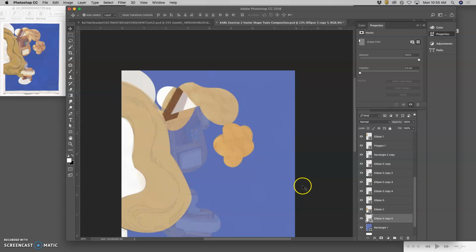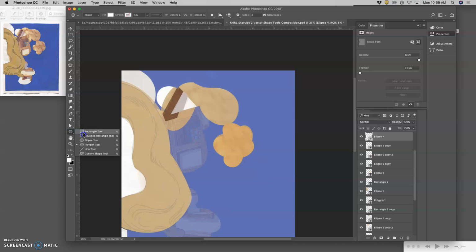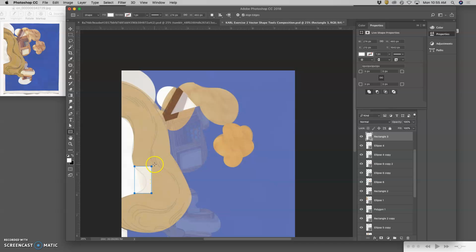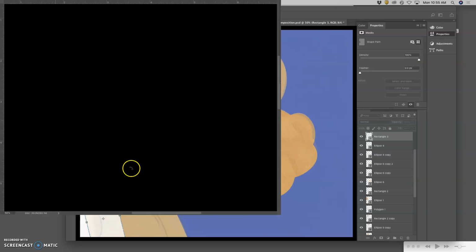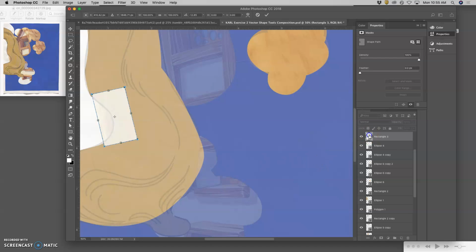Down and through. Then I have this little bit here. And I'm going to use, let's see, just a regular rectangle. Command T, tilt, push on it, steal a color from somewhere else.